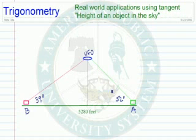Now let's say we have two police vehicles, A and B, that are sighting the same object and they know their distance between them. It's a one-mile marker that separates them and we're going to write that as 5,280 feet. The angle of elevation from vehicle B to the object in the sky is 39 degrees. The angle of elevation from vehicle A to the object in the sky is 52 degrees. With just this little bit of information we're going to be able to calculate the height of the UFO. We'll call that H.